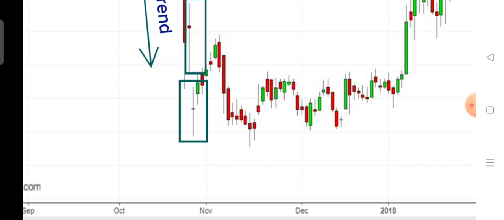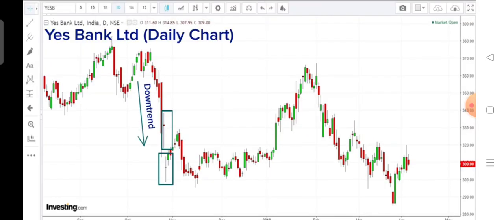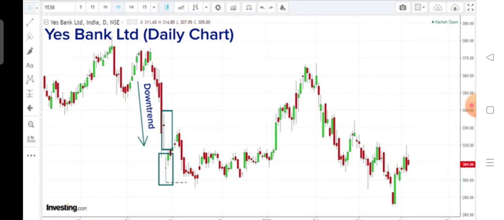And as this doji was formed, we could see after that the price actually halted and a big consolidation started. So dojis and spinning bottoms are always taken into consideration with respect to booking profit. If someone was short earlier in Yes Bank, he could have booked profit expecting a consolidation, looking at the doji or the spinning bottom. But otherwise there was no reason to go long at this point, because no big up move unfolded after that. So this was all about the doji, spinning tops and spinning bottoms.